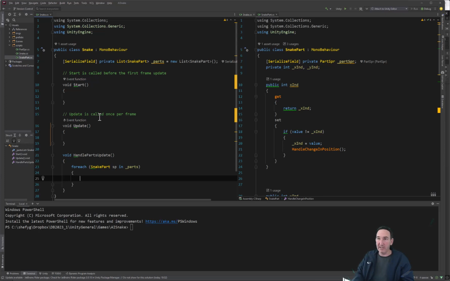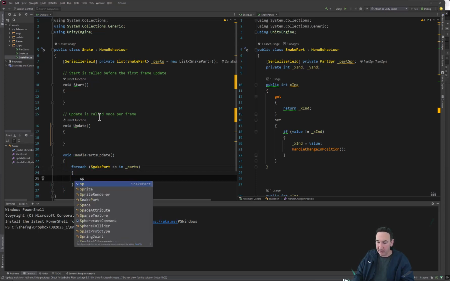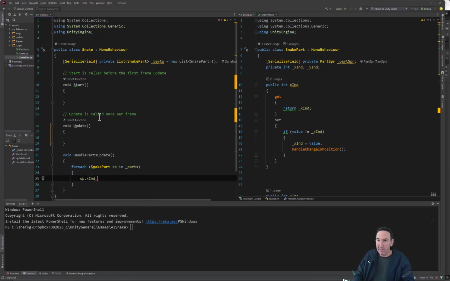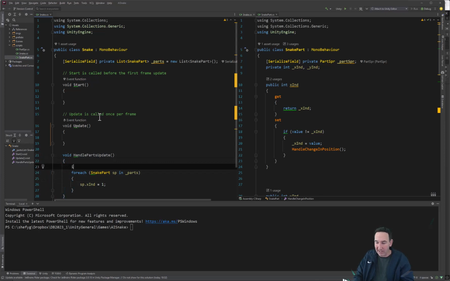So let's say something like that. So sp.xindex plus equals 1. Or let's say we'll give it an int temp x equals 2, or minus 2.